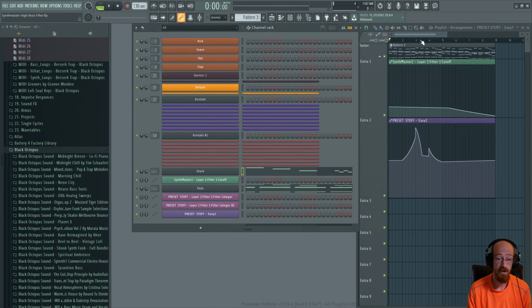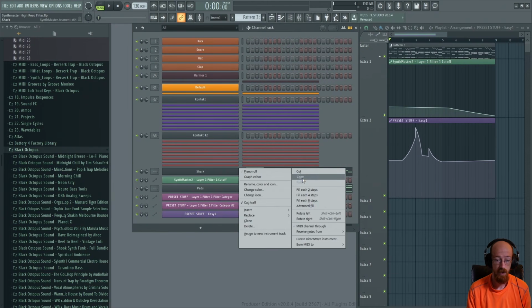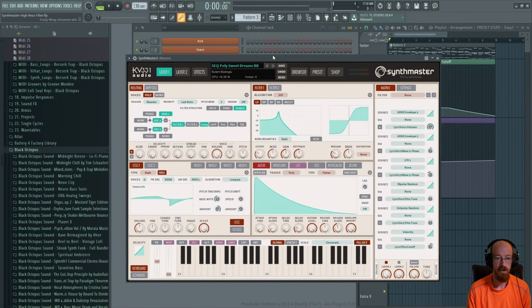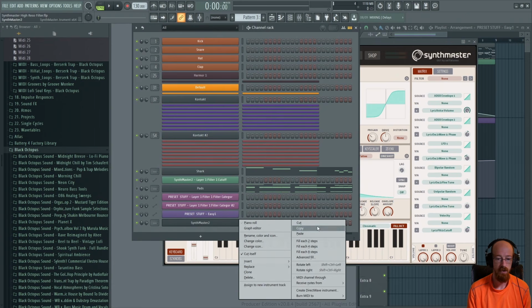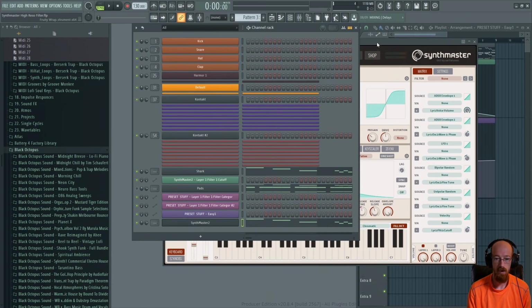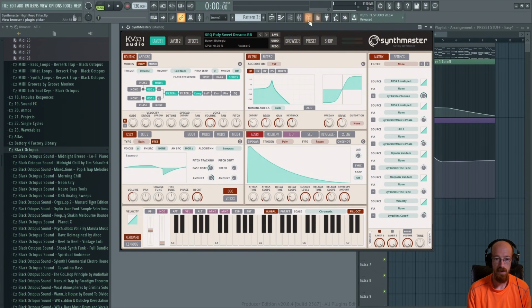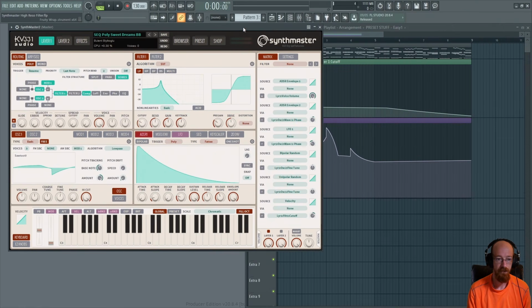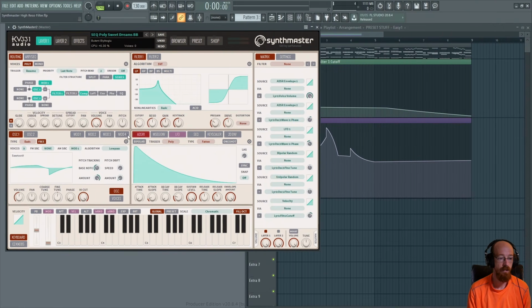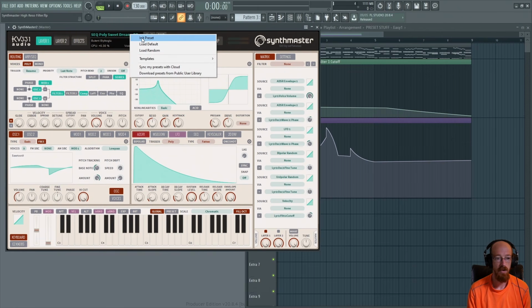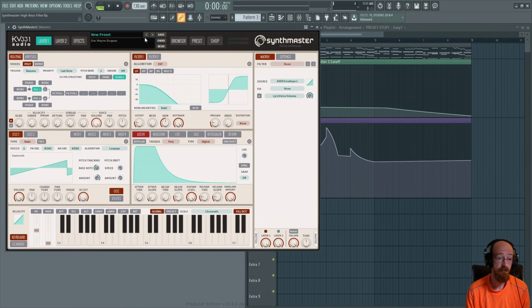So let's actually make this sound. I'm going to copy this MIDI. We're going to bring up a new SynthMaster here. And first, let's put our MIDI in. So we'll do that. All right, with the MIDI taken care of, and let's clear up the screen a bit. So with that taken care of, we're going to come over here to the top. We're going to click and go to the initialize preset.